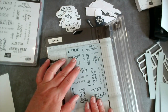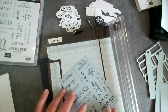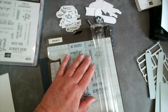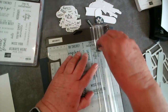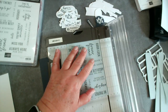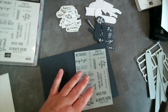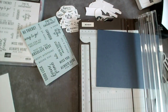Okay, so cut down, that measures 10.5, so that's the width of the card. And this is 14.5. So which way am I going to trim it? I think what I'm going to do, I want it to be 10. So what if I could be really clever and trim it really close? Oops. I might just get away with that. There we are. Right, let's have a look how that looks. I know it's going to be tight. Okay, let's score this in half. I just dropped my scoring blade.